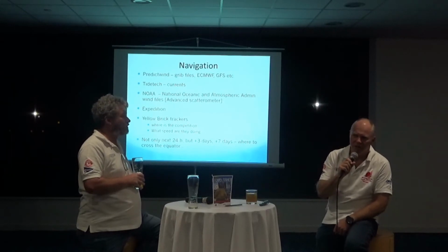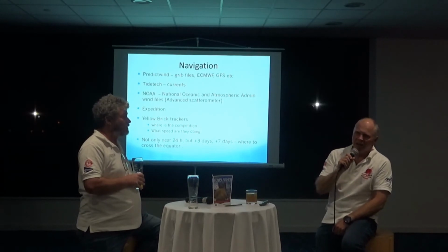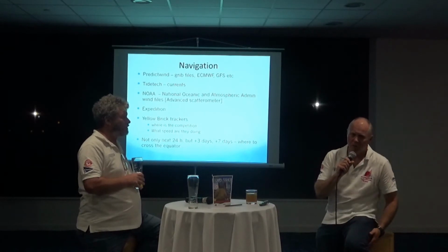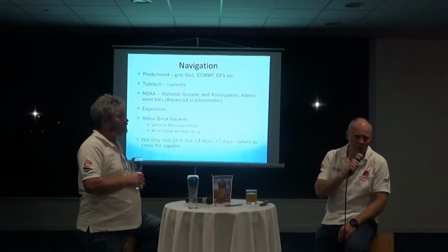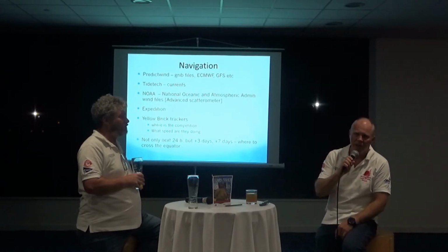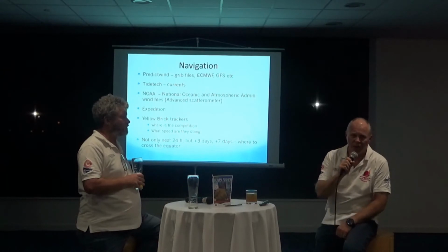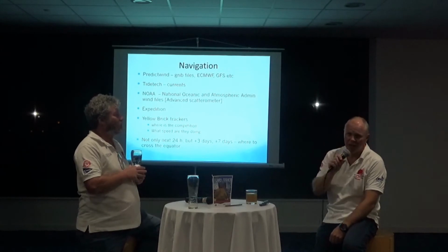We've had a patch when we're off Sydney, we would have been 200 miles off the coast. There was a forecast of a 20 degree wind shift for about an hour, so just a small patch of the ocean, and using the 9 kilometer European wind model, it was actually there. I was very surprised that it was that accurate. That accuracy changes a lot depending on where you are in the world. In the Northern Pacific, the forecast was very inaccurate. At the east coast of Australia, I was amazed at how accurate it was.